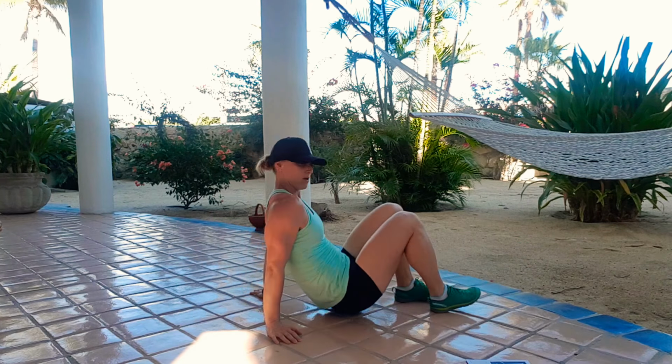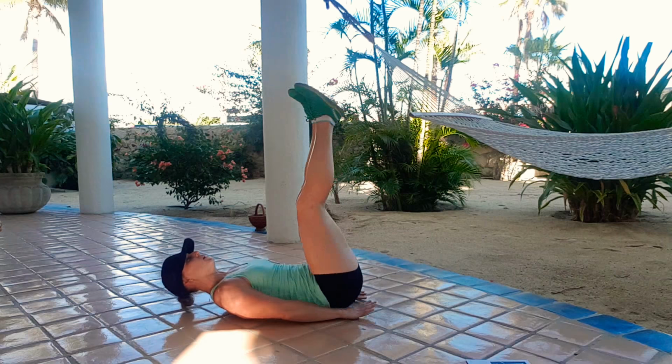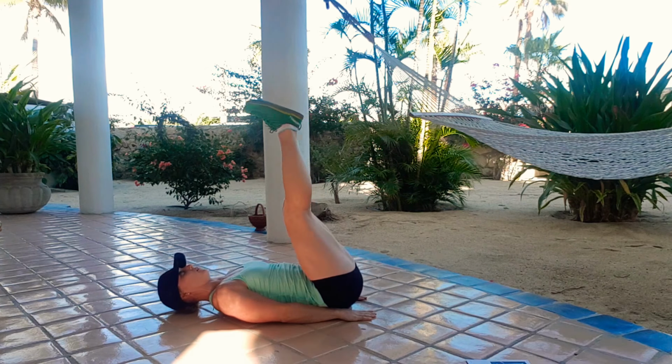Now into a leg drop. Back flat against the ground, belly button drawn down. You can have your hands underneath your hips. Head on the ground.